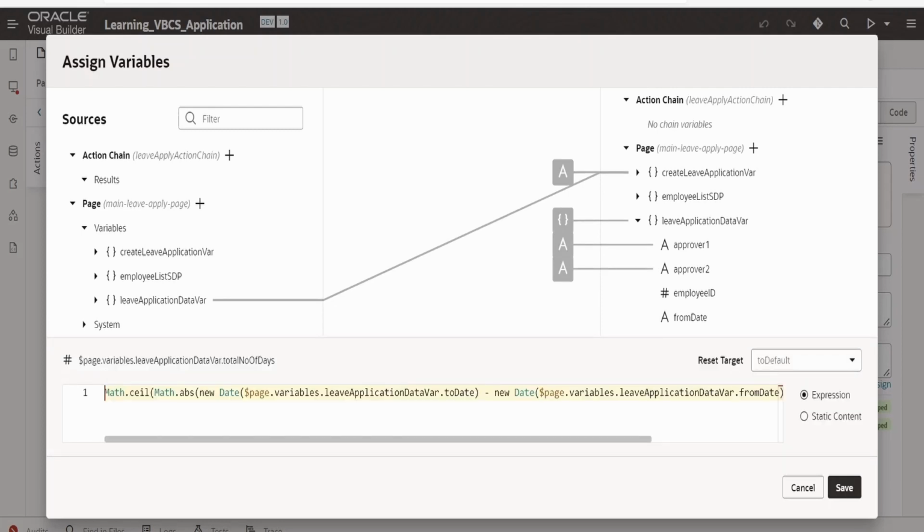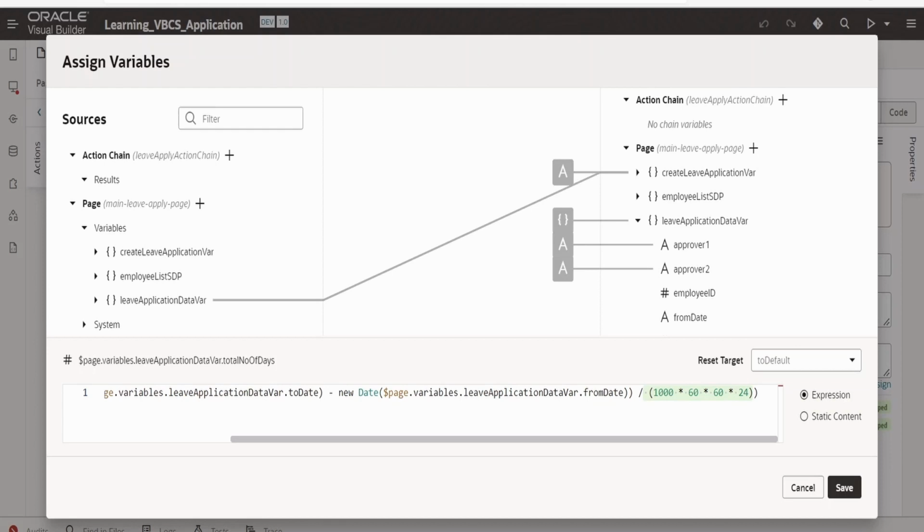This is the code I have written. Again, I have written this just to demonstrate that not always should we write a JavaScript function in VBCS. If our requirement is like this, then we can write JavaScript code here as well. What it does is it will convert the to date with the help of this new Date, then subtract the from date, like 27th of July minus 25th of July. Then it is ceiling and taking the absolute value and dividing with this number.